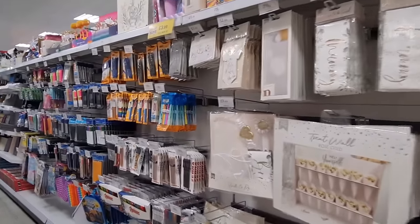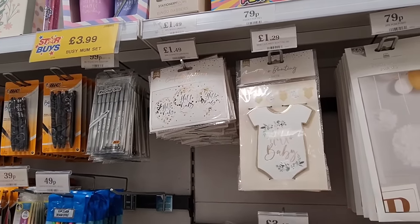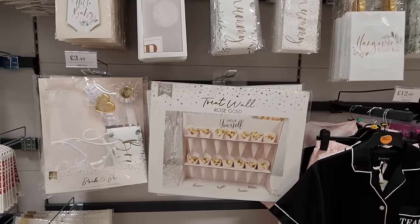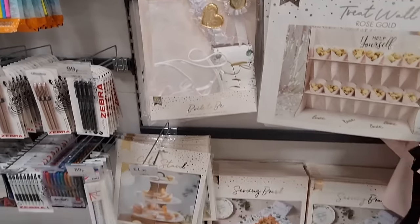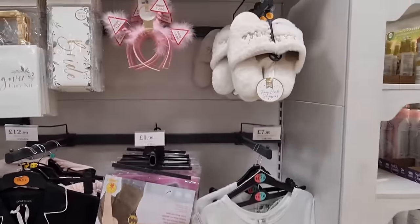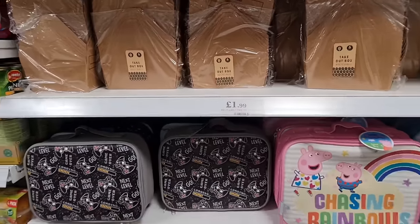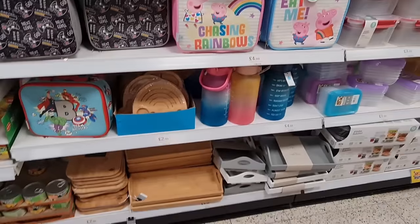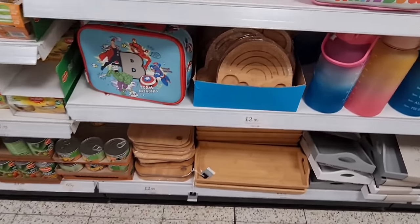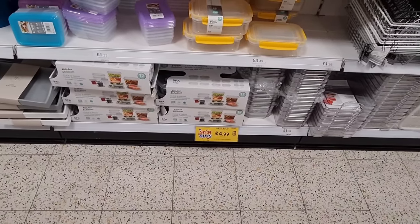On the party section — I just wanted to show you these. They look so expensive — all the baby shower things: three metres of bunting for £1.29, 'Hello Baby' pack of six for only £1.49. Mummy sash — these are really good. They've also got a good bride-to-be section with a serving board for £2.99. Some recyclable takeout boxes in a six-pack and new lunch boxes. At the bottom there are sofa trays, bamboo trays, cutting boards, and a selection plate. Saved £17 compared to RRP — a 12-pack.